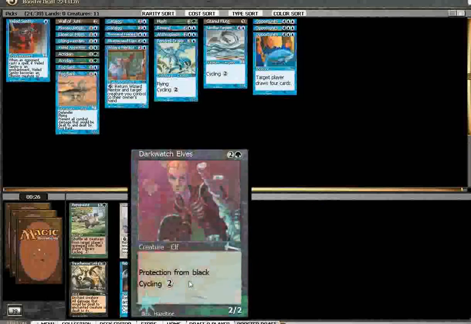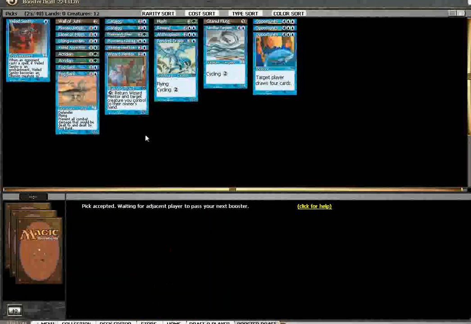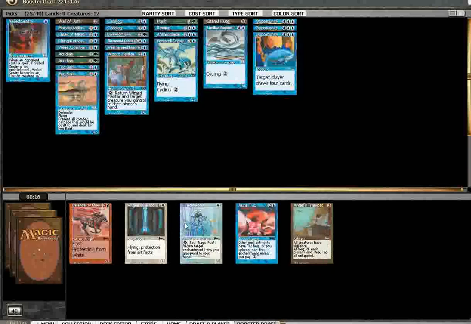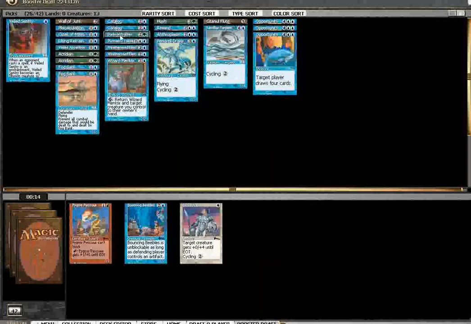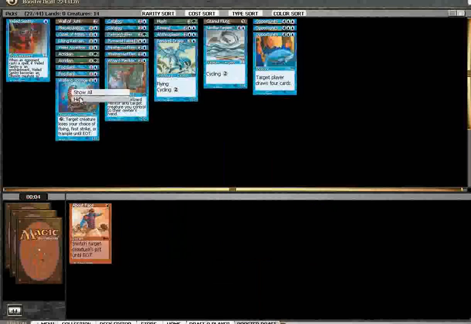Well, I got the Dark Watch Elves after all. That seems playable. Black seems very decent here. It's also foily and awesome looking. There's the Angel's Trumpet. The card does seem very interesting. I'm just going to take the Angel's Trumpet. It seems like an interesting card. Wow, Weatherseed Fairies. Okay, thank you. And yeah, I'll take another Bouncing Beebles to potentially bring in, and I'll wheel the Walking Sponge.